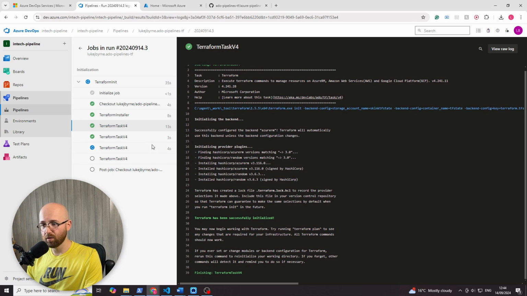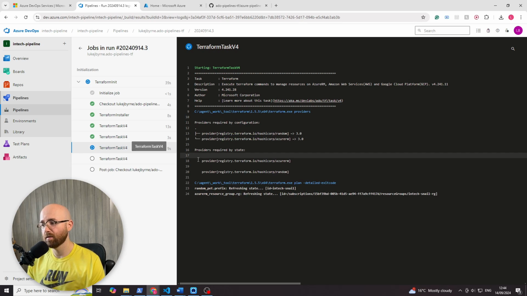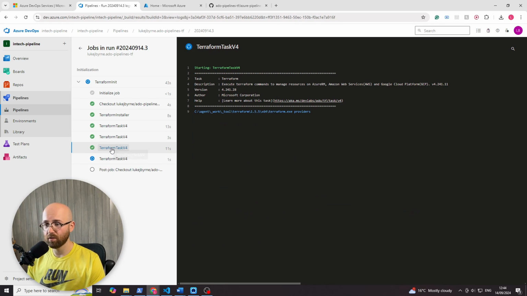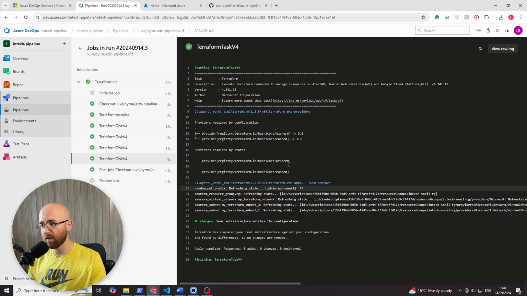You can see that it's working fine. And now here, you see it's refreshing the state because I've already built this, or deployed it, or allocated the resources. So they already exist, so there are no infrastructure changes to be made, but that's the plan. Then this would be the apply.